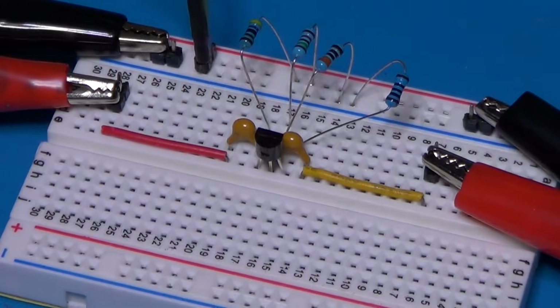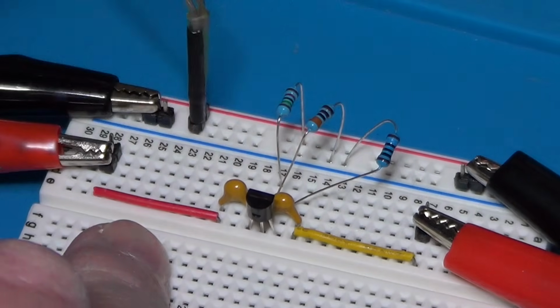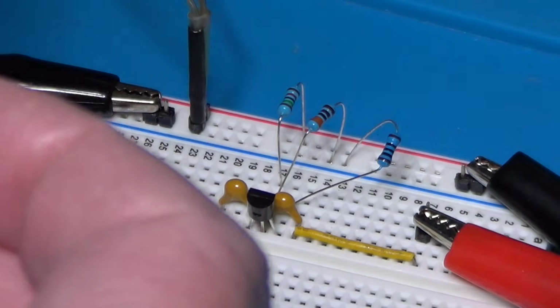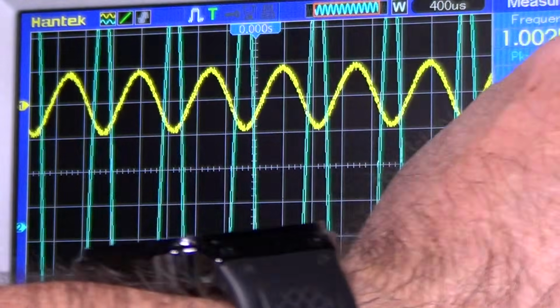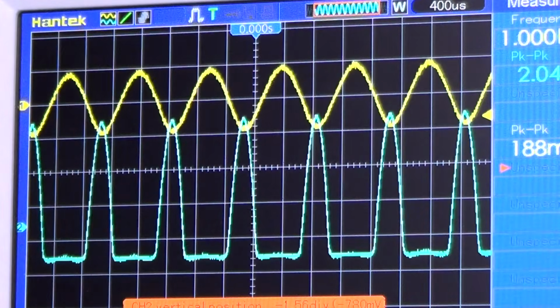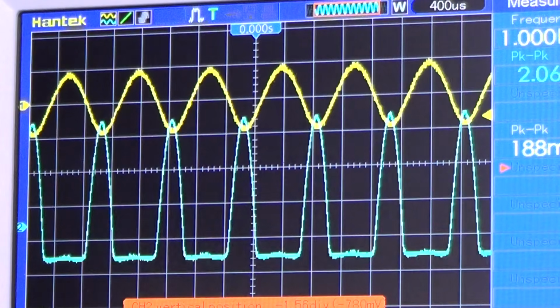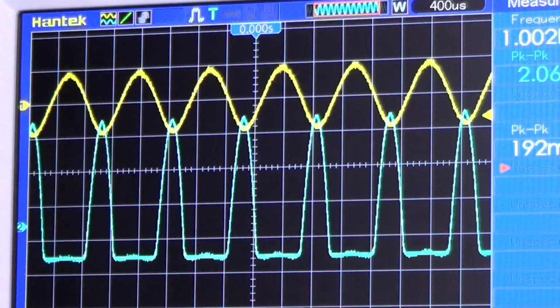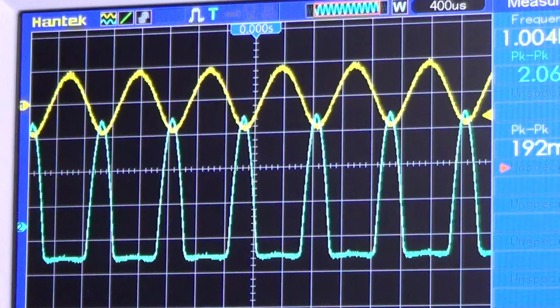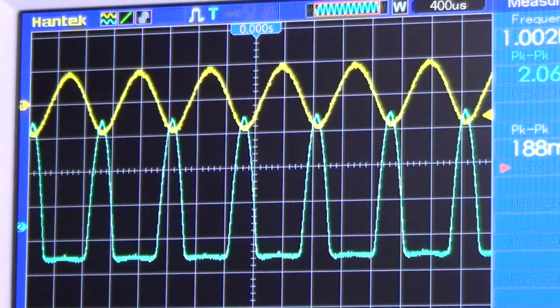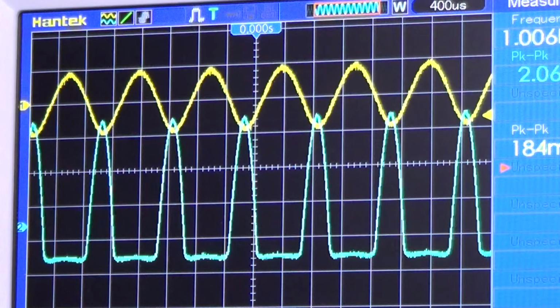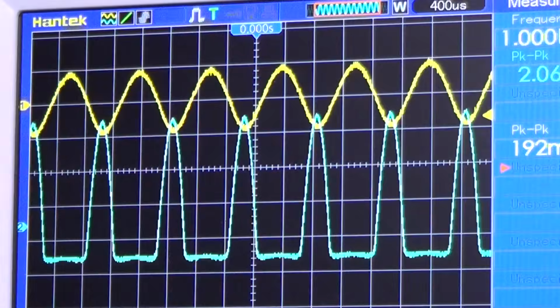But look what happens if I mess with our bias. If I swap out this 15K resistor for a much smaller 3.3K resistor, see that? Because we changed the bias, we pushed the transistor into saturation. The valve is stuck too far open, and the wave is crashing hard against the floor, and this is exactly what clipping distortion looks like in an overdriven audio amplifier.